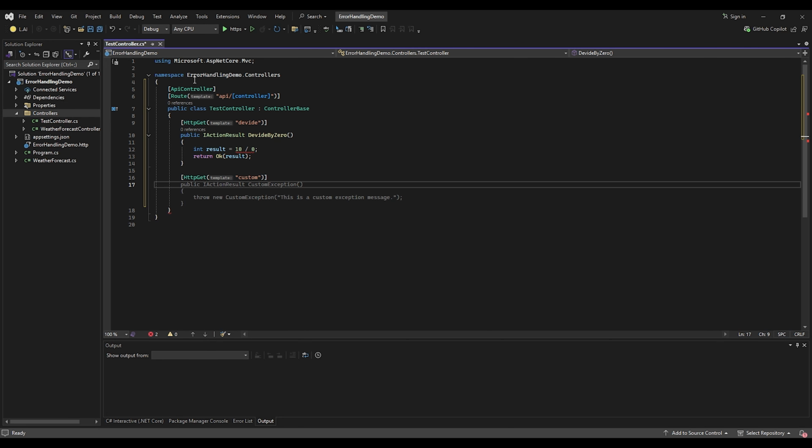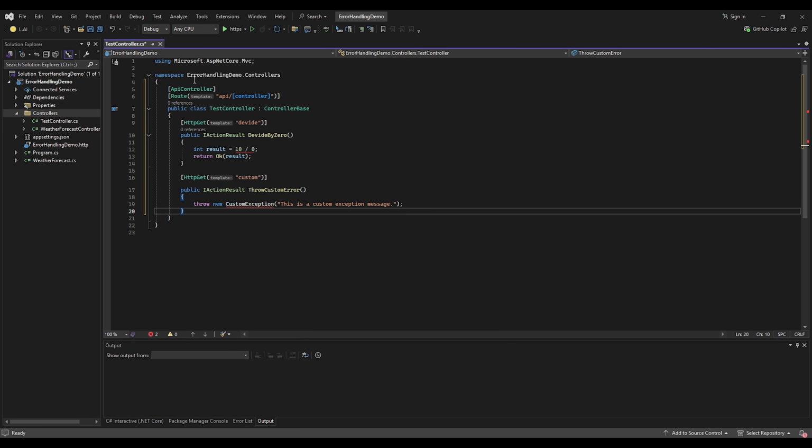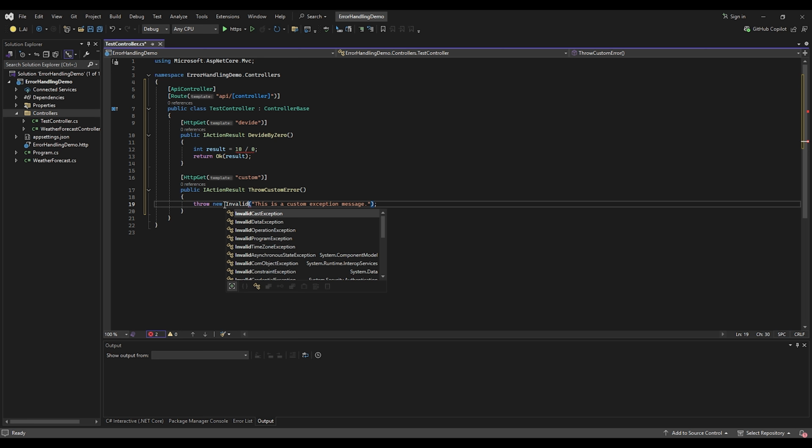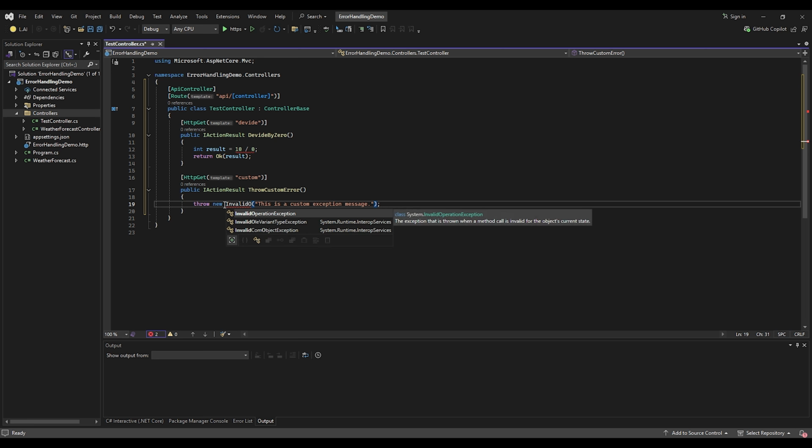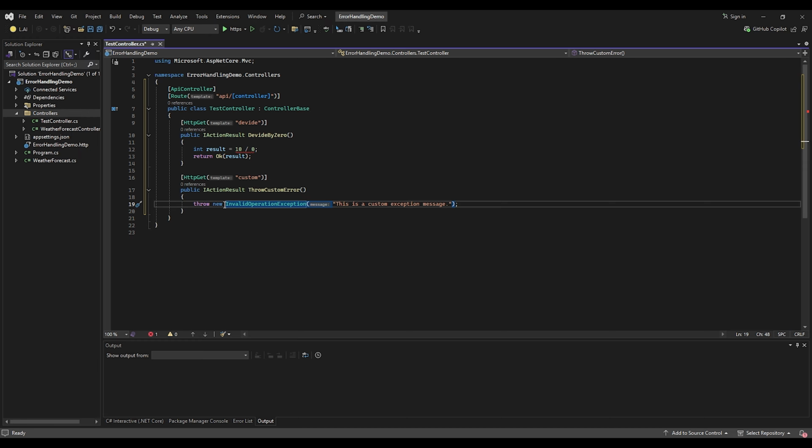Public ActionResult ThrowCustomError, and we'll have a new InvalidOperationException with the message: this is a custom exception message.